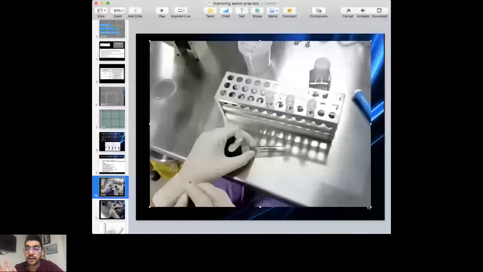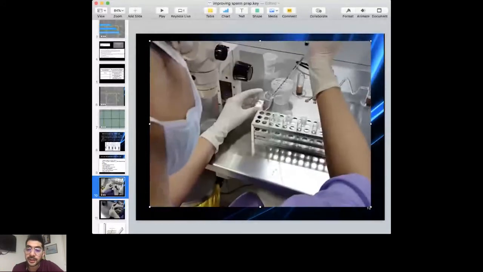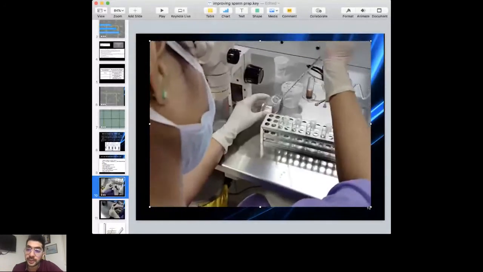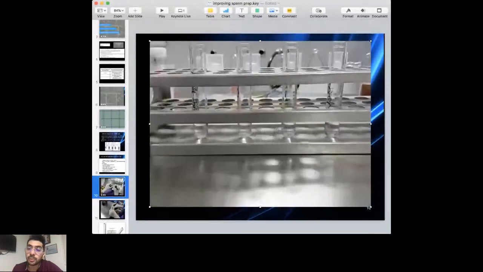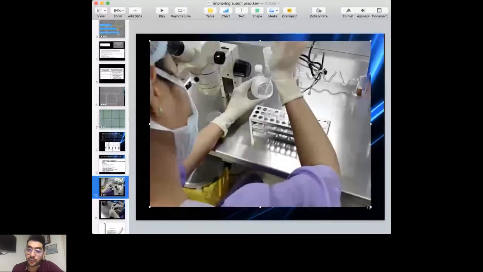First thing that you do for any kind of sperm preparation technique is label the sample adequately, or label the test tubes with at least three identification markers. Now, for swim up, the first thing that I want to do is put 1 ml of media in each of the test tubes. I'm going to use 4 round bottom tubes, which are of 5 ml volume, for preparing this sample.